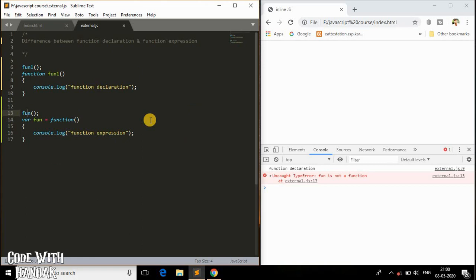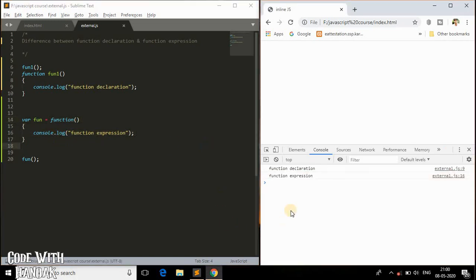So if you want to call a function expression, you need to first declare it, and after declaring it, you can call and make use of it. Now if I do the same function call after declaring the function expression, the error is gone, and as you can see, we got function expression in the output.